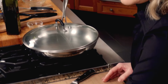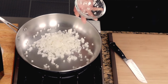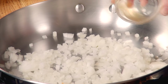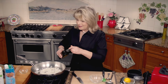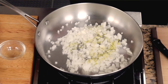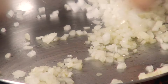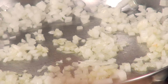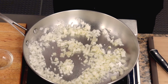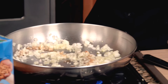So let me set that all aside, because right now I have 1 cup of diced onion, and to that I'm going to add about 2 teaspoons of veggie broth, just to get it started, and just 1 teaspoon of extra virgin olive oil. If you don't want to use the oil, you really don't have to. You can just use the veggie broth if you like. So we're going to get those going, get them sizzling hot. And I'm going to add to that some organic tamari. Oh, isn't that pretty already?